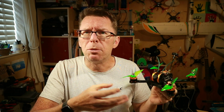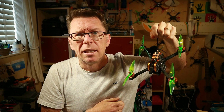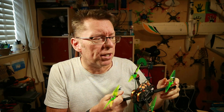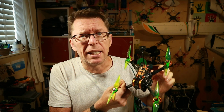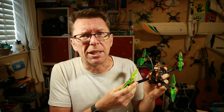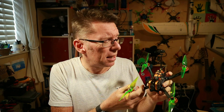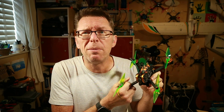I mean, you can buy ready-to-fly quads, which are a little bit more, but it depends what you're in it for. Are you in it to just fly a quad and get something cheap? Or do you like the building aspect? So this is for people who like the building aspect very cheaply and don't mind spending a little bit more to upgrade later. For other guys, I'd have to say, if you're looking to get into quads, spend a little bit more and get a ready-to-fly model or a better kit, because this is okay, and I think it will fly better once the camera's replaced. But it's built to a budget, so I can't really recommend it for everybody. Only certain people.